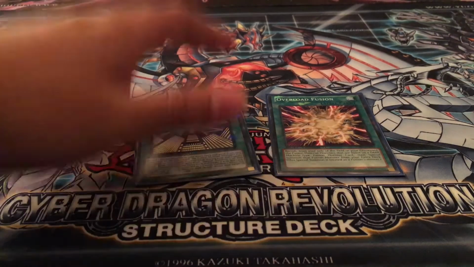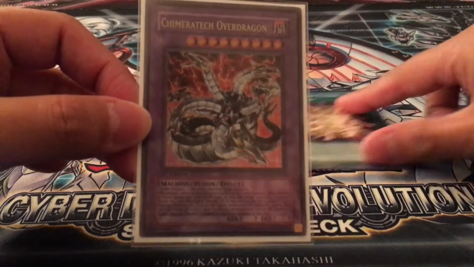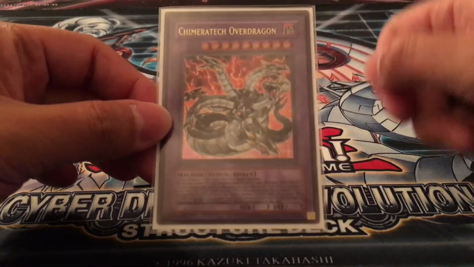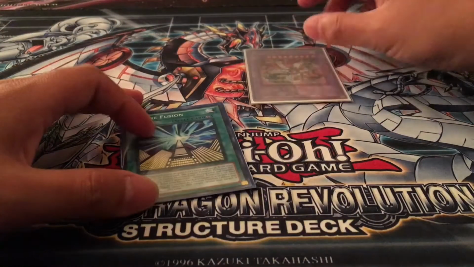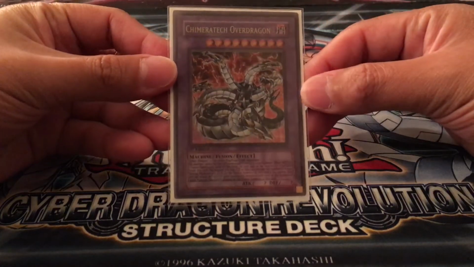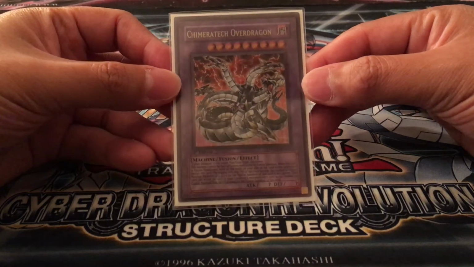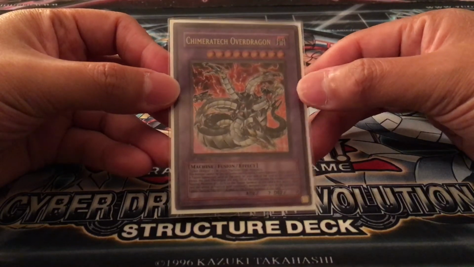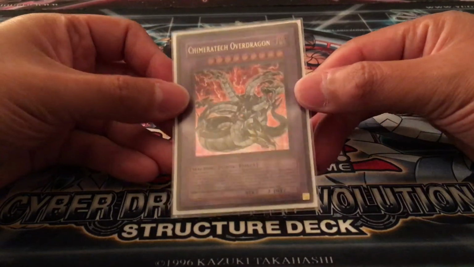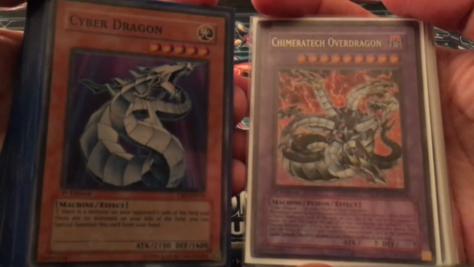To summon our Chimeratech Overdragon. So Chimeratech Overdragon, when it's summoned, it sends all your cards on the other side of the field to the graveyard. So that Future Fusion is useless. And it gains 800 attack for every machine used for its fusion summon. So summon Chimeratech, get rid of this. And now Chimeratech, because we sent 14, has 11,200 attack points. This is lethal no matter what. So Chimeratech can attack every monster, but if you're going to swing directly, that's this game. Now that concludes Chimeratech OTK 2006.